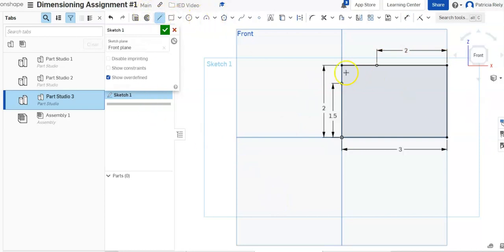Grab your line tool and make a line from that point to that point. Now, you're going to say, well, what does that do? Well, look what I can do. I can trim this corner and get rid of this point. Okay, so that gave me the corner I needed.